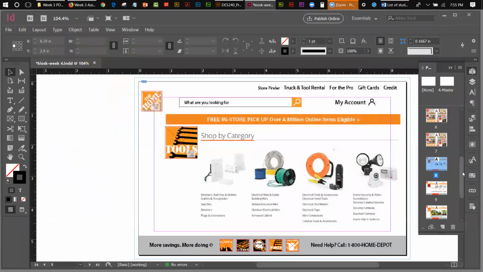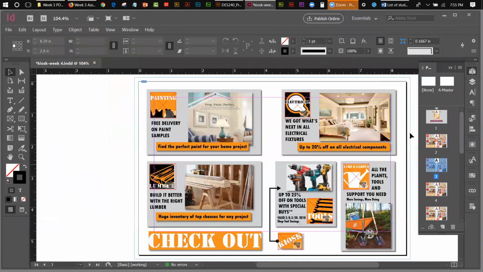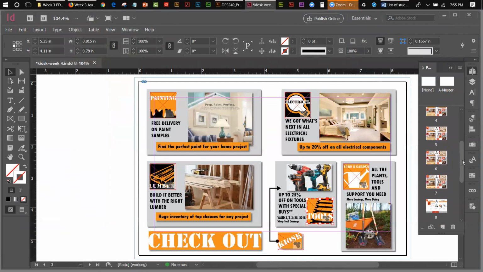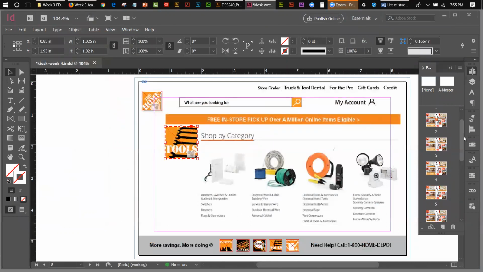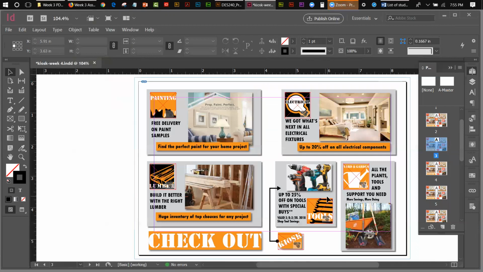I've created the first step, which takes us to here, which shows us tools. Then if you click on this button right here, it will take you down to page 8 to where the tools are. And then when you click on this, it will take you back up to page 3 to where the tools are here.